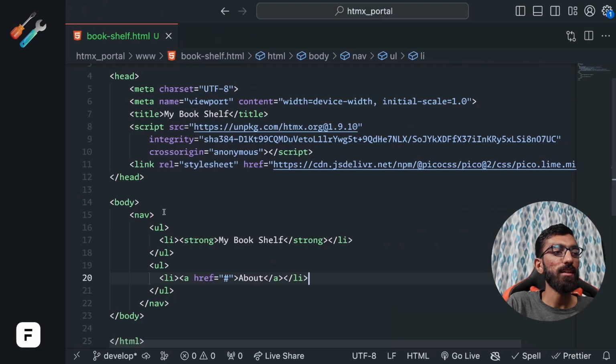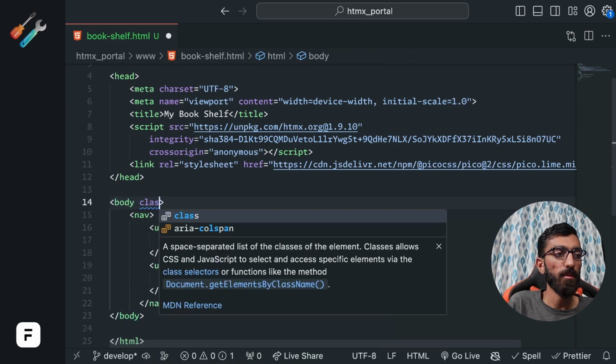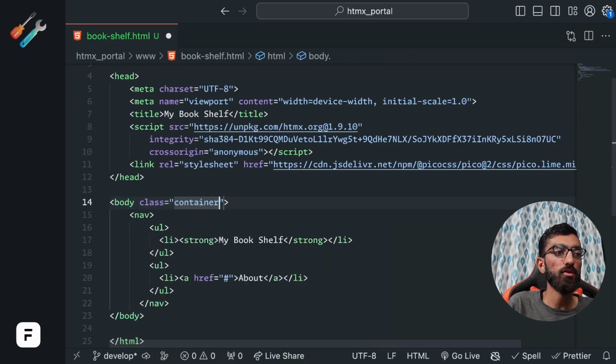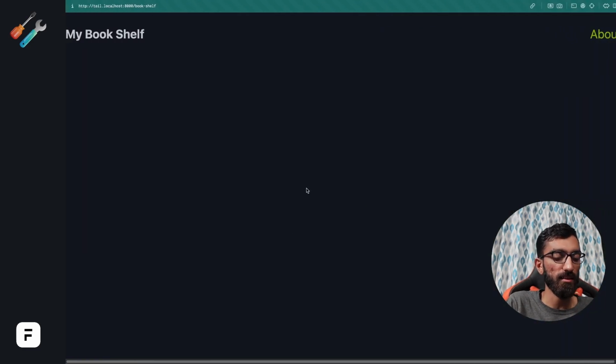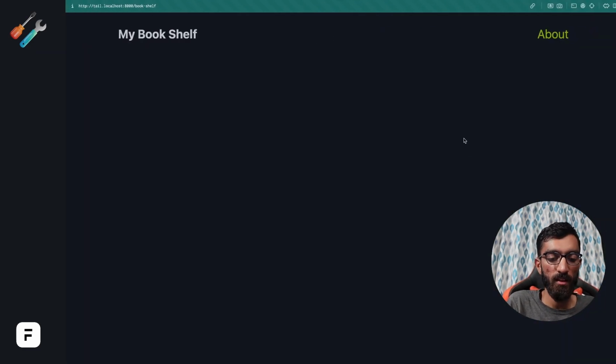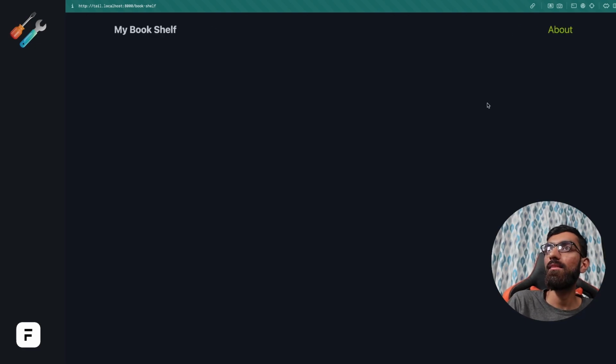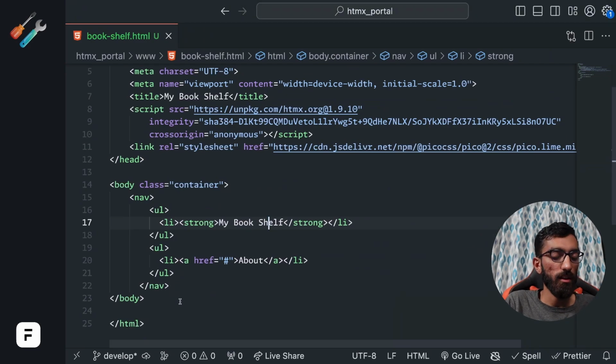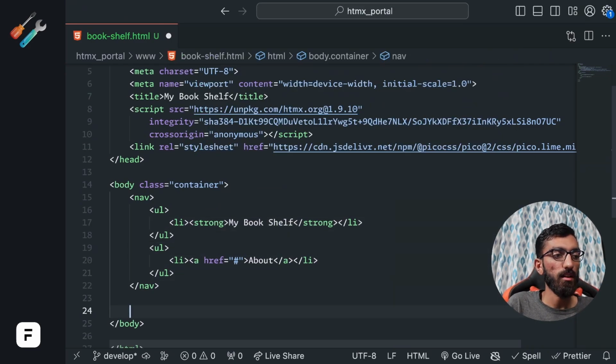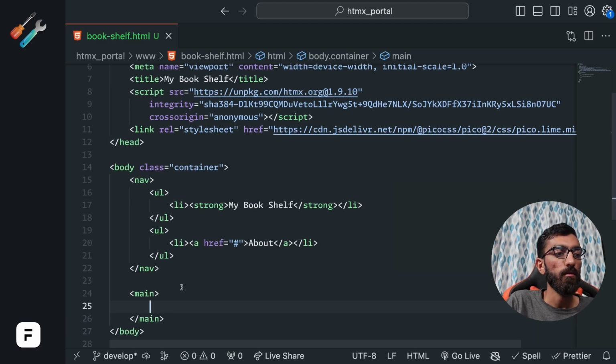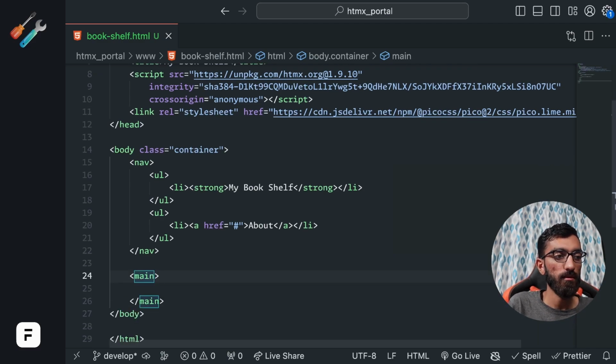And as you can see, this is not properly styled, right? So what you can do is apply a class of container. So Pico also brings some classes for utility purposes. And let me just zoom out now. Much better. And now what I want is a main section where I will have a grid. So this is Pico's feature, by the way. And I want two divs.